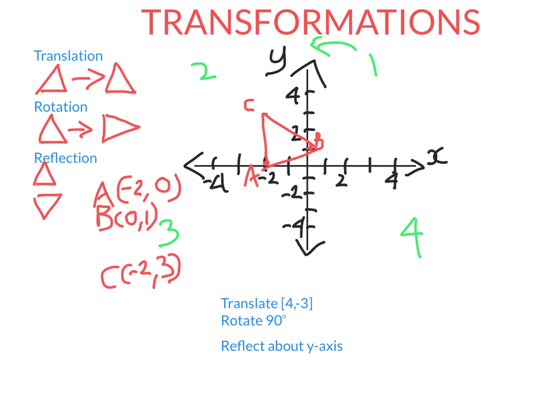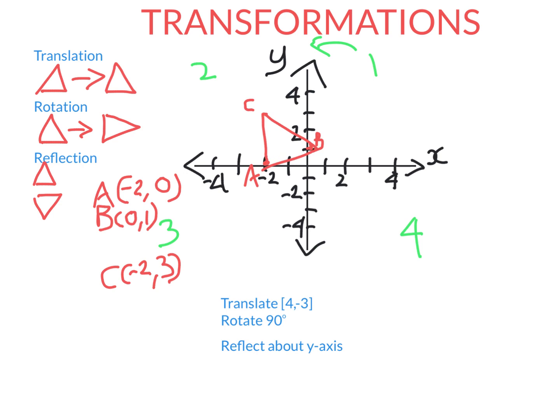So we're going to perform each of these transformations on this. So how do we do that? Well, first let's do the translation. We're using this, which is called a vector. Note it has square brackets, unlike the points that have round brackets. The first number tells you how far you go left or right, the second up or down. +4 first means I'm going to go 4 to the right, and -3 second means I'm going to go 3 down.